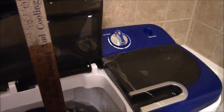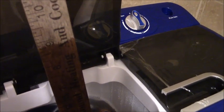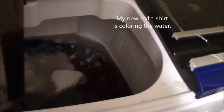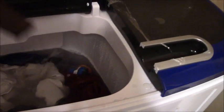Yeah, this has got a lot more space than I thought. I've got room for several more t-shirts. Okay, so I've got 4 t-shirts in there. And to give you an idea on space, these are extra, extra large t-shirts, and I still have only 9 inches, and it's covering the t-shirts really well. Yeah, no problem there. So I could easily get twice that many t-shirts in with no problem.